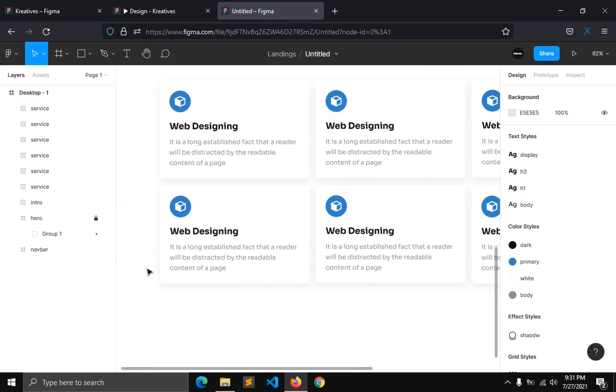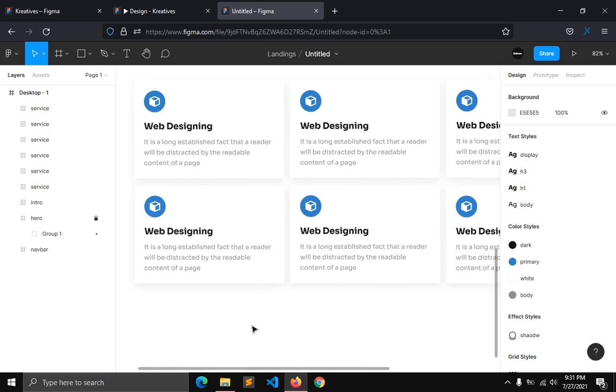So I duplicated all the services boxes, so I'm gonna add some icon.